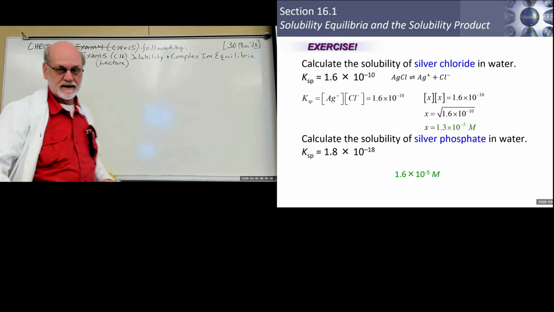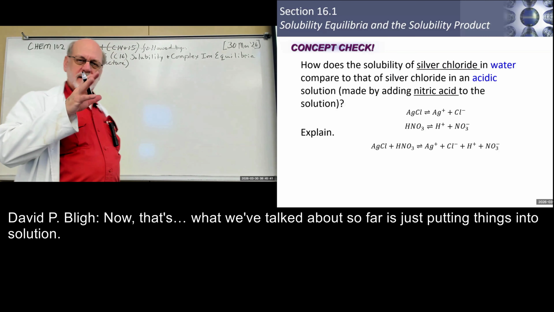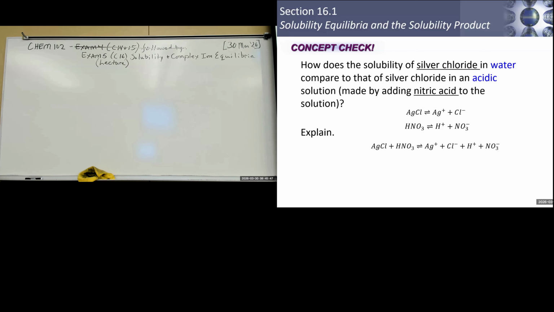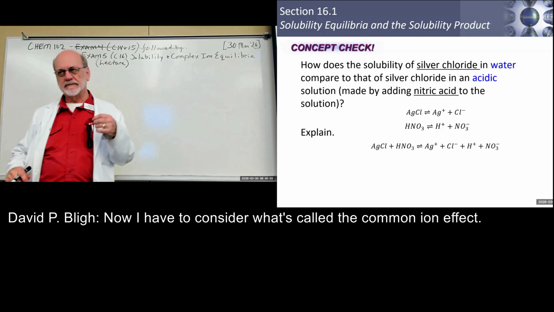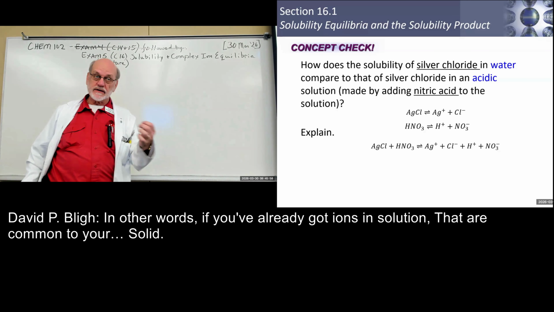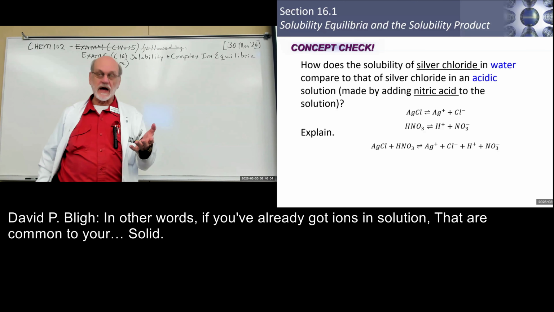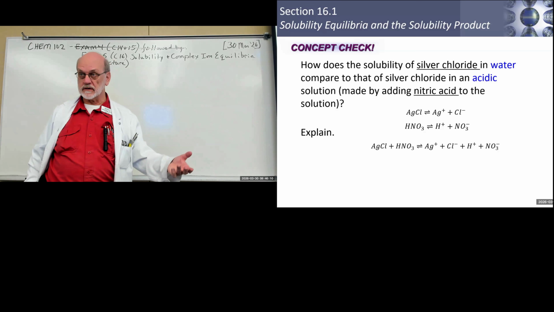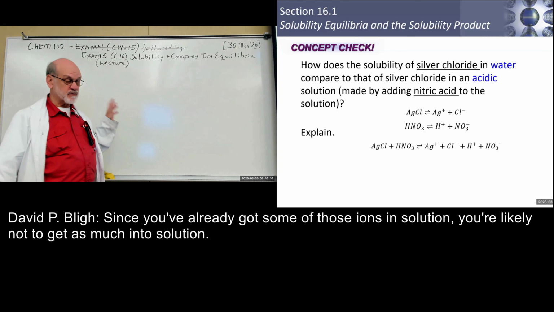All right. Now, what we've talked about so far is just putting things into solution in pure water, aqueous solution. Now I have to consider what's called the common ion effect. In other words, if you've already got ions in solution that are common to your solid, then it's going to have an impact on how much will go into solution.